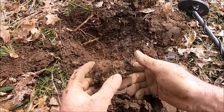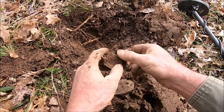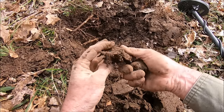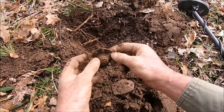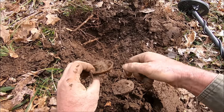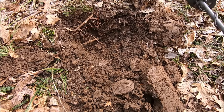Sorry, I'm getting a little bit lazy with the camera. Starting to feel a little peaked, so I'm trying to hustle along here. This is part of a lantern, another piece of a lantern. I didn't hurt it because it's just a piece of junk anyway. That's where the wick would go up through there, and you spin it like that to make the wick go up. And yeah, it was down pretty deep. This thing hurt it pretty good.